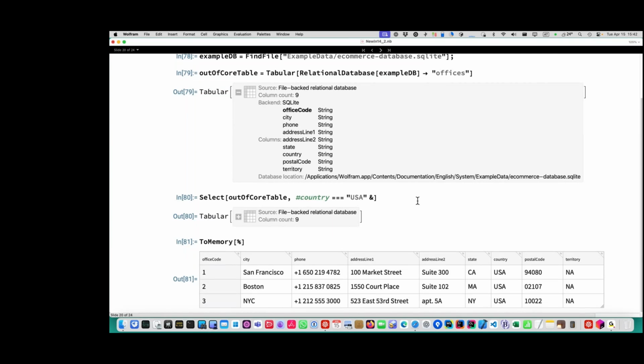This is very useful if you work with terabytes of data. Of course, it works with all databases that are supported by Mathematica, for example Oracle databases, SQLite databases, Postgres databases, MySQL databases. This is really great for doing a rough filtering of the set before you use ToMemory in order to load the data into your Mathematica session.